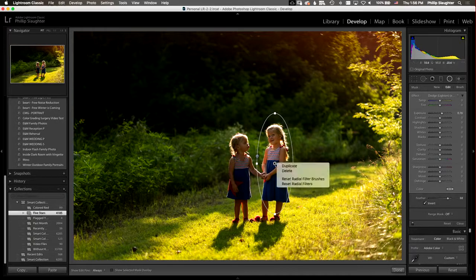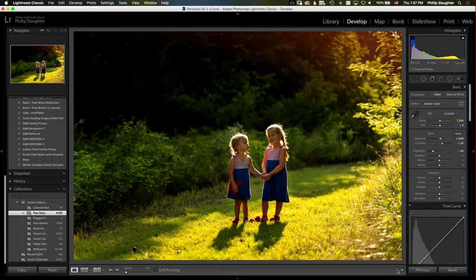And then what you can do is actually right click on this and hit duplicate. So I'm going to do that and drag that over for June. This makes it a little bit easier than having to make a new one. Create that for her. And click done. So we kind of have a nice little lightening, and then darken everything else around here. So that'll kind of get us on a good track when we're trying to lighten and darken everything.